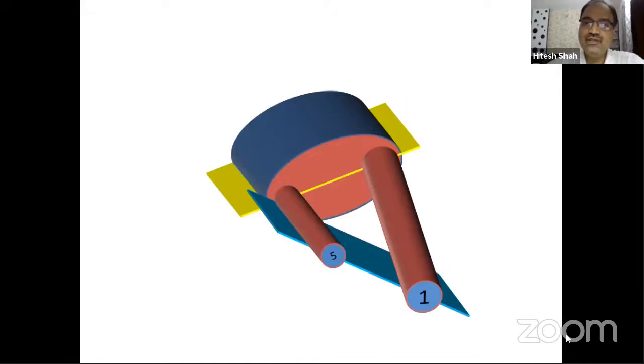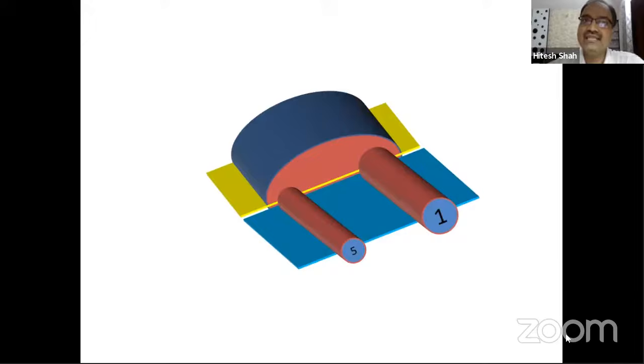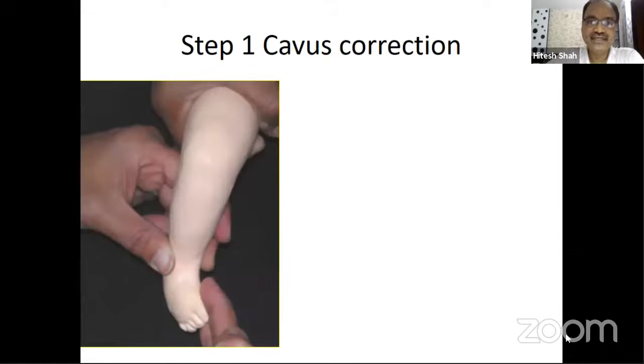If you see the foot model, there is the hindfoot and the forefoot. We will lift the first metatarsal. The fifth and first metatarsal come in the same plane, and that is the simplification of the cavus correction. It will be very easily corrected by lifting the first ray. Like this is the first step in correction of the cavus, the lift of the first metatarsal. And when we are lifting the first metatarsal, we need to keep our thumb on the head of the talus. How to palpate the head of the talus?